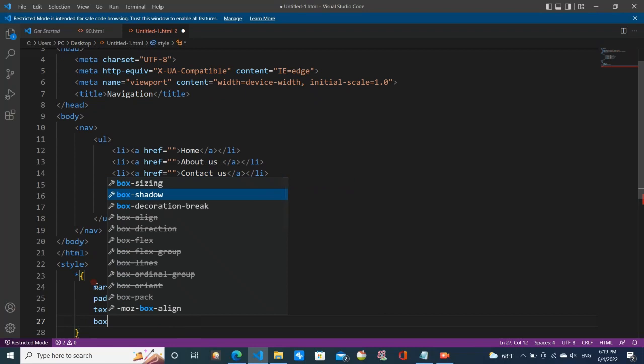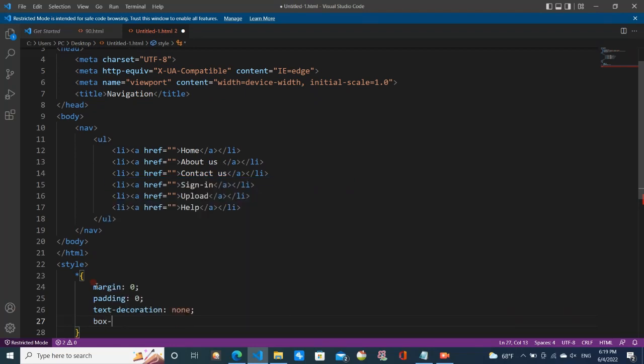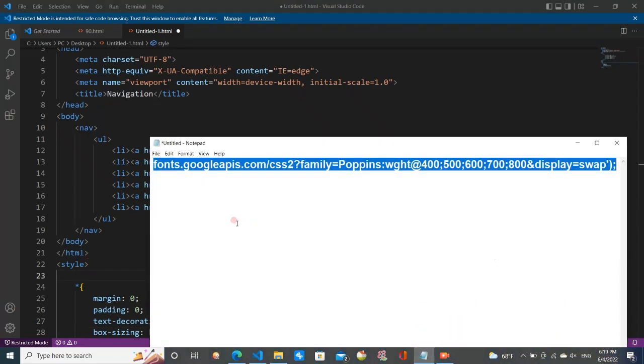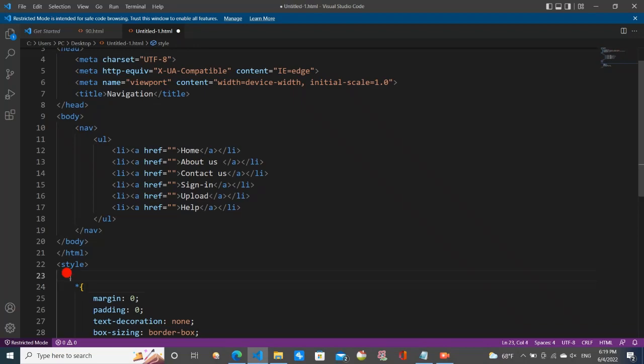And write text decoration none, so the links that we write there will not be underlined. You can import your font family from Google Fonts, link in the description. Then view your site.